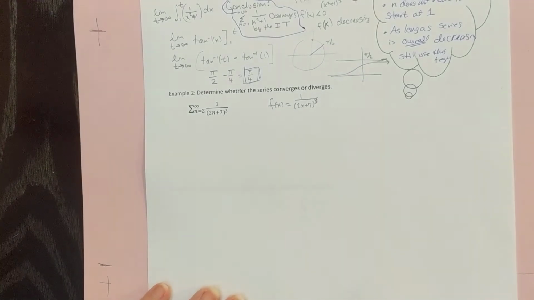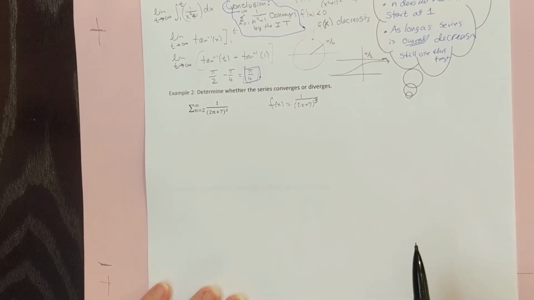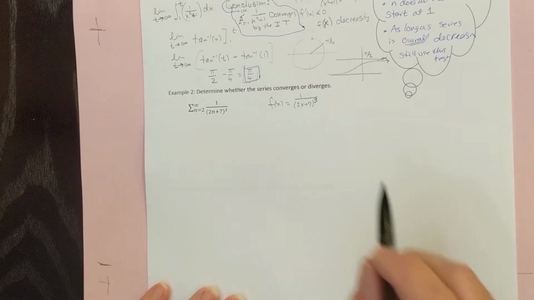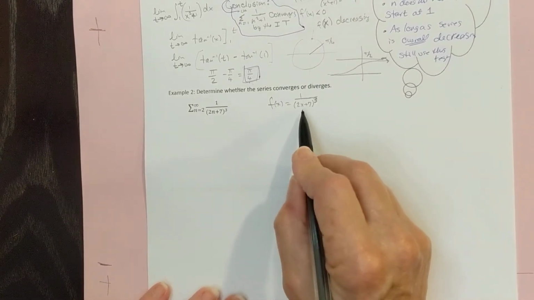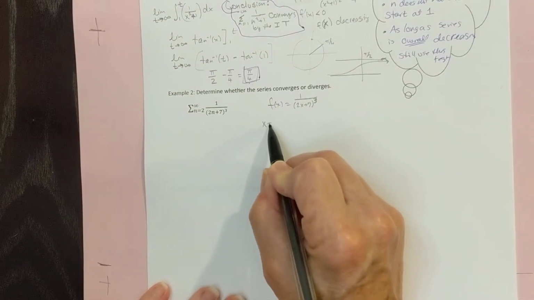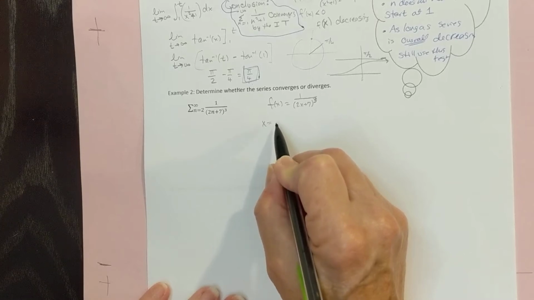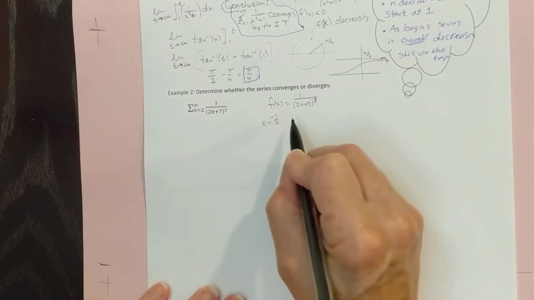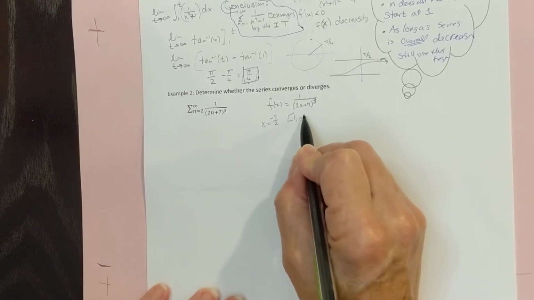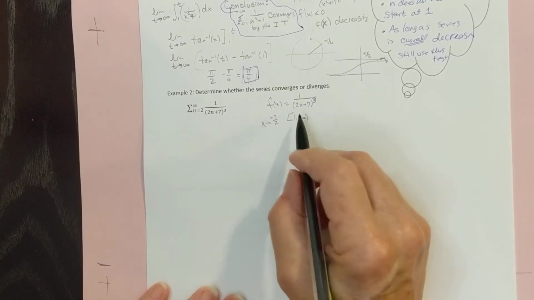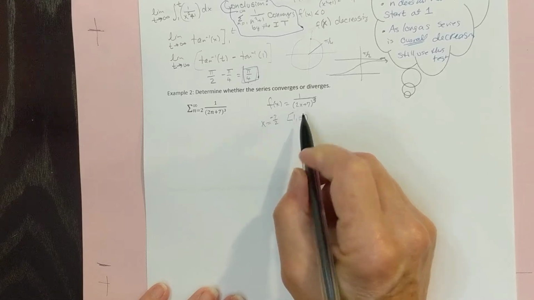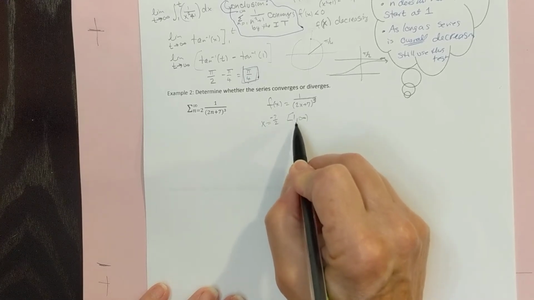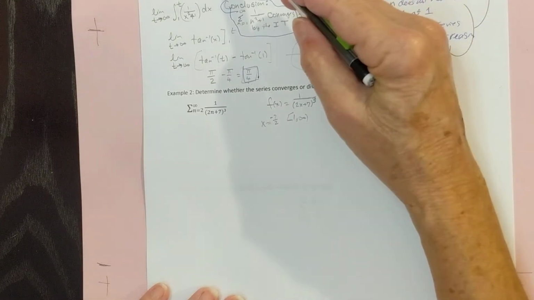So let's see here. On its domain, is it continuous? Yes. The only problem would be where 2x plus 7 is 0, or x is equal to negative 7/2, but that's not on 1 to infinity. So on its domain, it's continuous. From 1 to infinity, it will be positive. So it's continuous and it's positive.